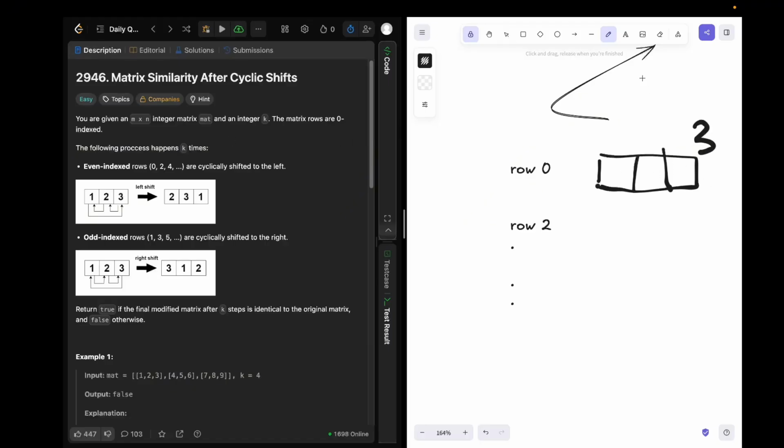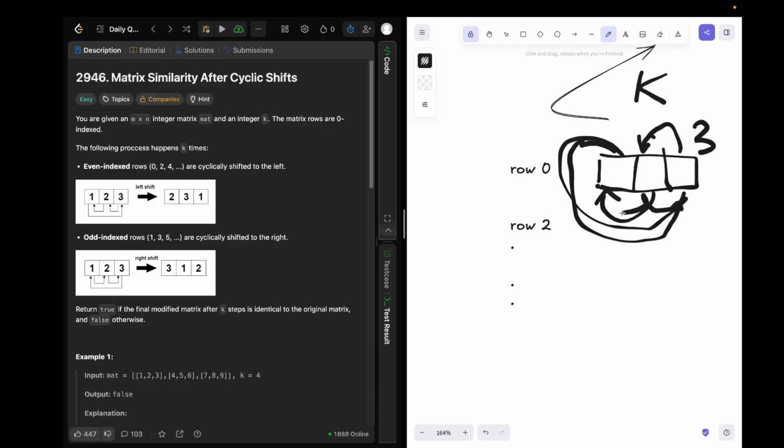And if k... given a matrix and an integer, row index 0, the following happens k times. So each element shifts to the left, right? Like this goes over here and this goes over here. So the only way the full cycle will complete is if, for example, k is 3, so 3 times. First time it will go here, second here, and third back here.